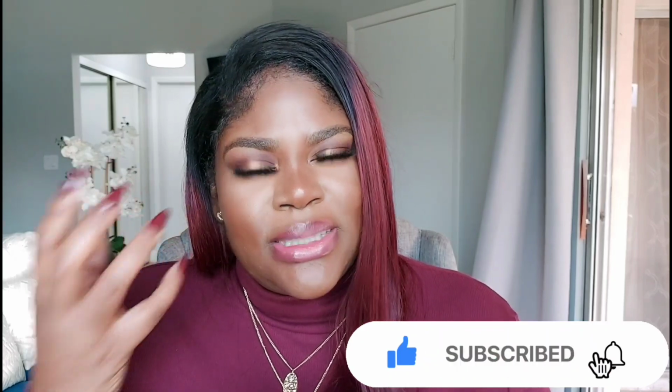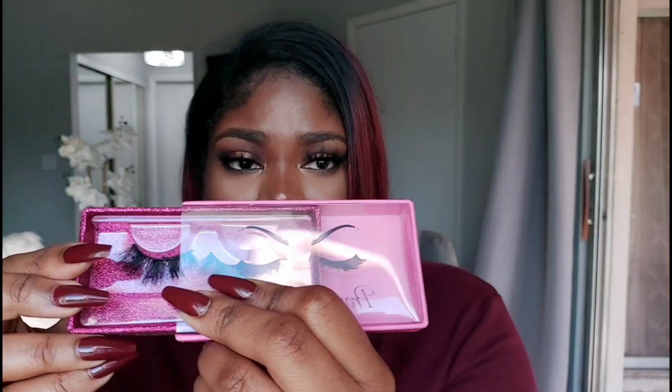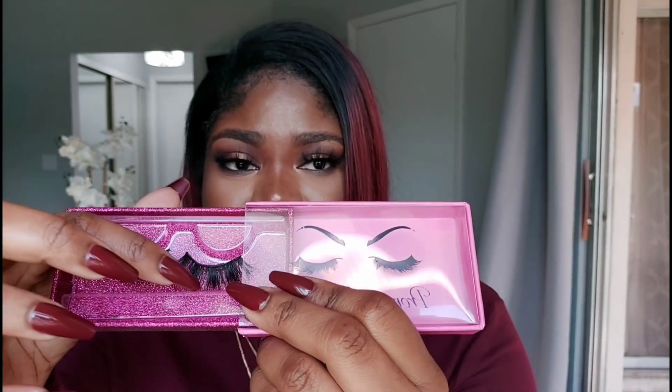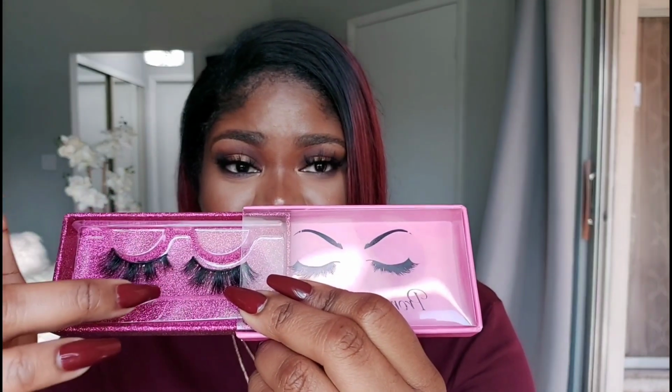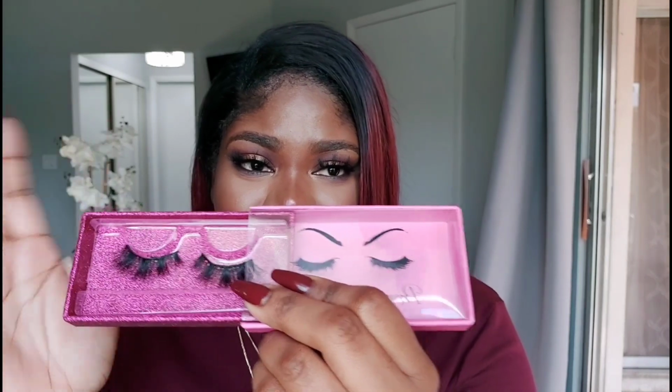So for my type of eye, because I do like full lashes and I do like long lashes, I can get away with it if the lashes have spaces in between. So it takes some of the bulk away from it. So, just in case you didn't already know that. People with small eyes who love dramatic lashes, definitely go for something like this, where it has the spaces in between. But I absolutely love this. Okay, and I've worn this several times. You can see they're all still intact. There's a little glue on it, of course, but they're all still intact because I put them right back in the packaging because the packaging is really sturdy. So I use it for storage.